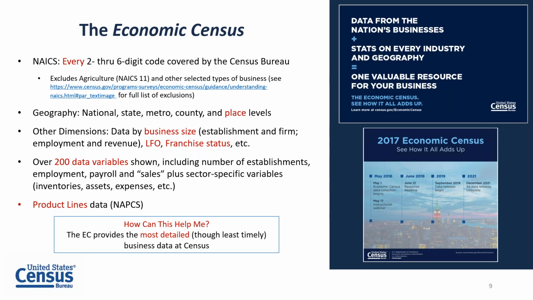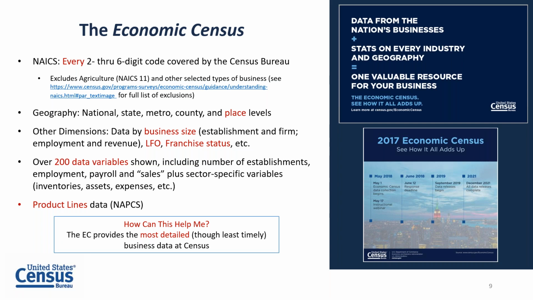And this is one program that publishes product lines data. So if you want to understand what are the individual products and services being provided by businesses in your state, those data are available in our product lines report. These NAPCS, North American Product Classification System data, can be very valuable to business owners because it allows them to compare the products and services that they provide in their business to the products and services that other businesses like them provide. Helps them understand maybe some opportunities to add products and to sell things that they maybe currently don't sell.